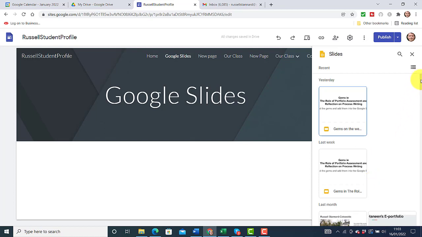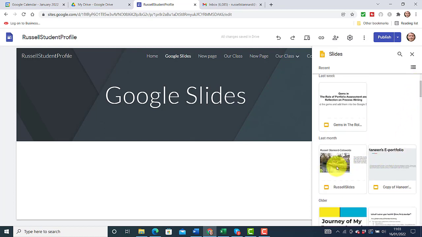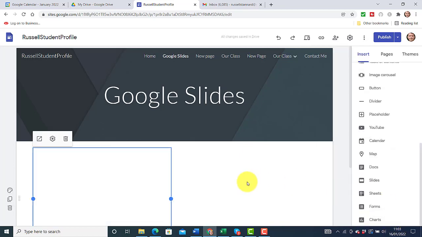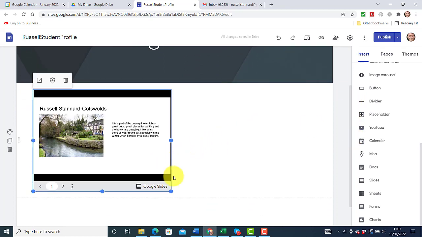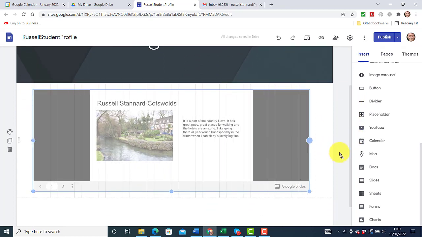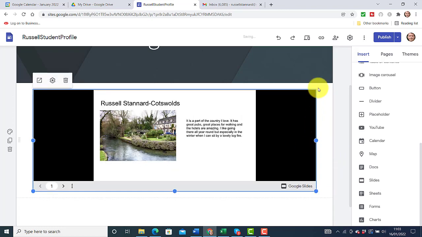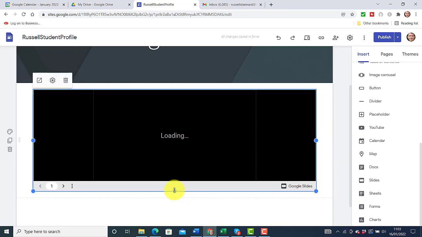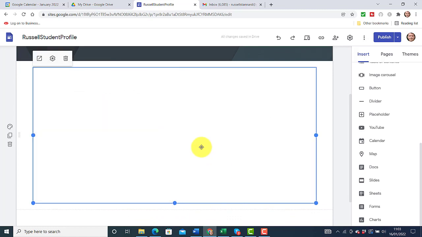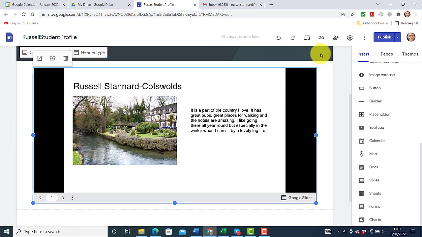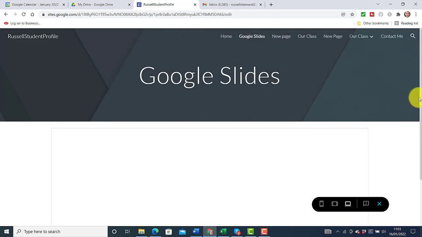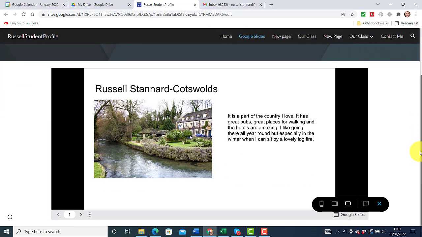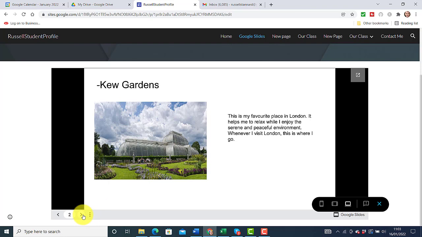So now, if I, for example, wanted to click on this one here and then just insert, that will insert that Google slide into the page. Okay, and I can pull it out, make it bigger as you can with all the other things. Okay, I could of course do what I just did before and leave a little note on the side. And interestingly, if I now jumped over to preview, I could even actually see that Google slide, and it will actually work, and I can even click through the pages.